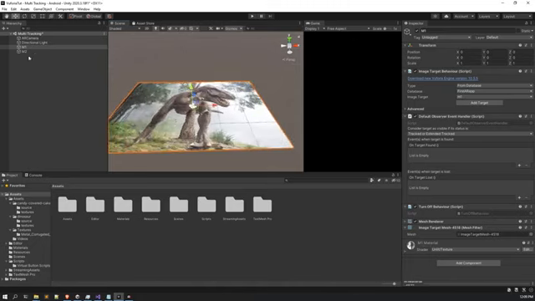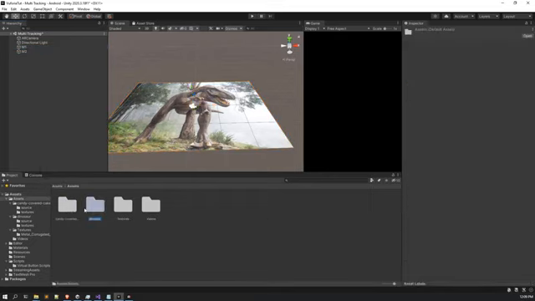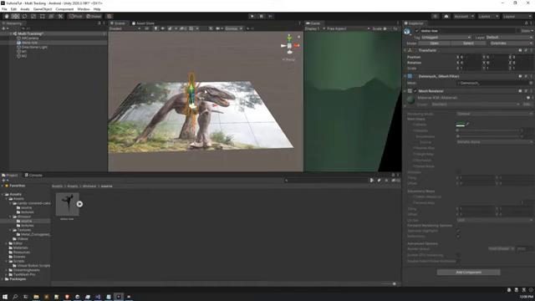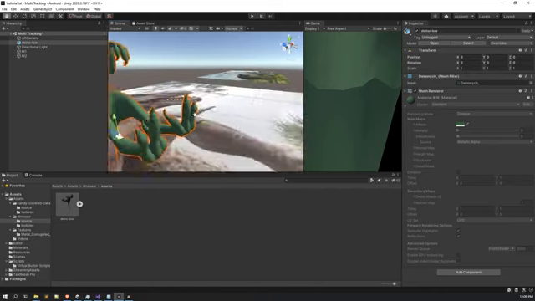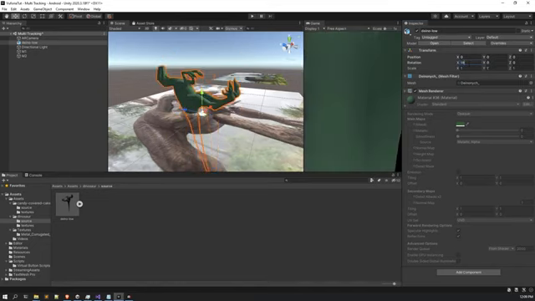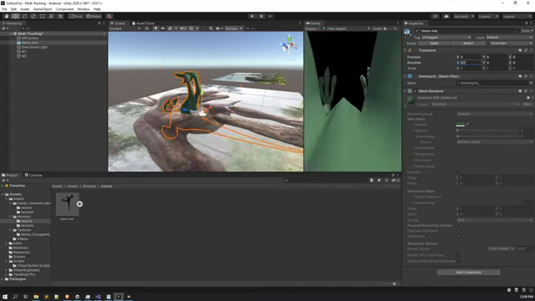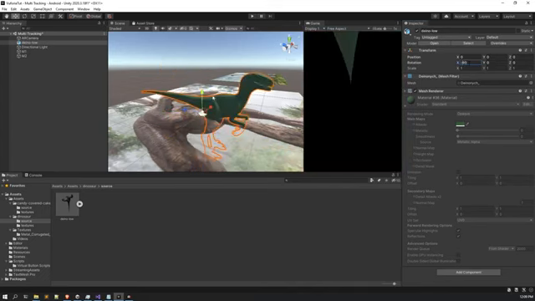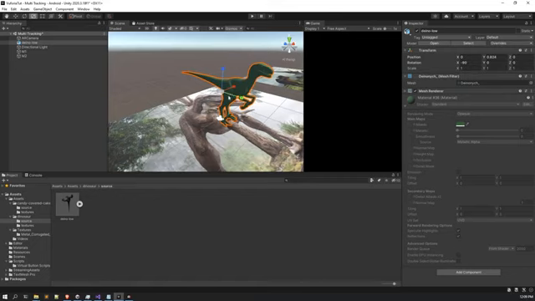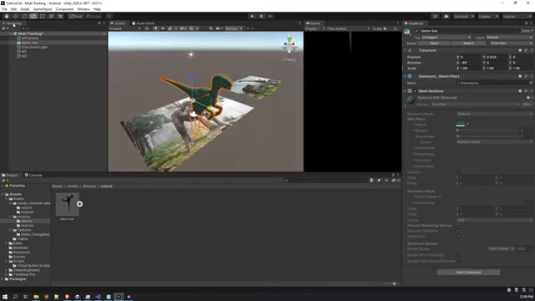I already have the 3D models. I have one dinosaur 3D model, so I'm just going to import it right in here. Let me reset its transform. So here we actually got the dinosaur. I know it doesn't look that good; I just chose a random one from Sketchfab. These are OBJs, and believe me, I don't want you to use OBJ files. I want you to use GLTF files because they have better quality, better texture quality, and all those things. That's the major reason.